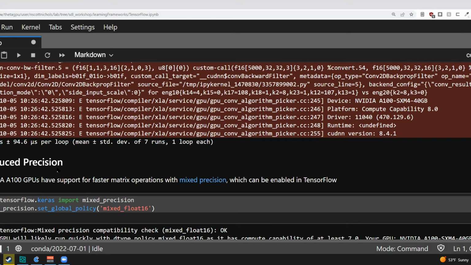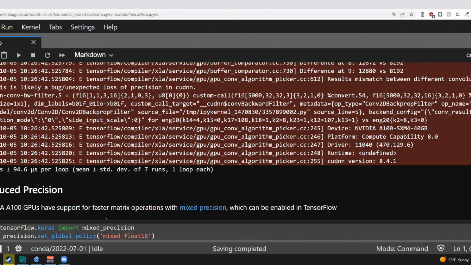Anyway, so that's kind of the best practices of how to get the best performance out of TensorFlow on Polaris. One thing that you might want to experiment with is using this mixed precision, but definitely make sure you graph compile your functions if you're not doing that. Got a big speed up doing that. All right, so let's move on.